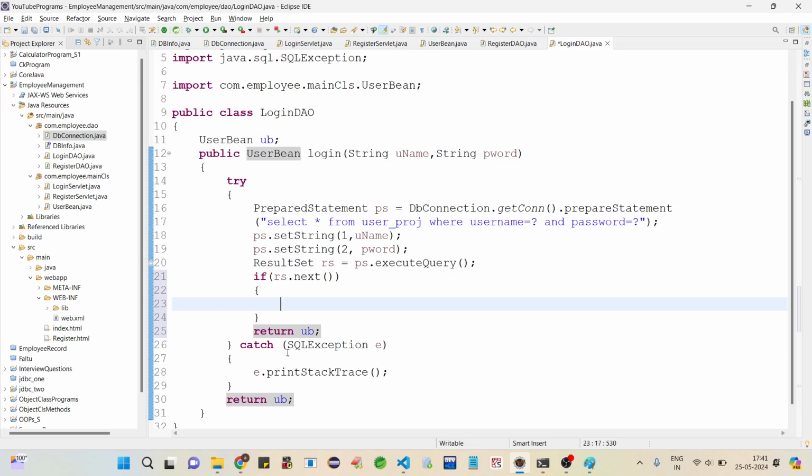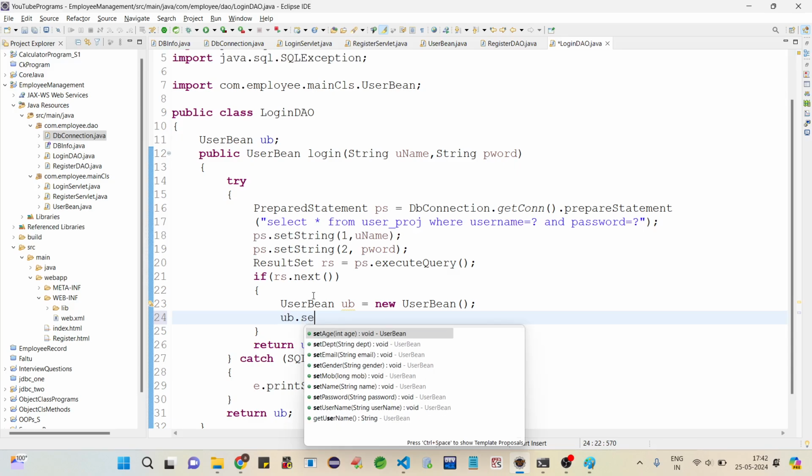We are going to create an object for user again. User bin ub equal to new user bin, right?